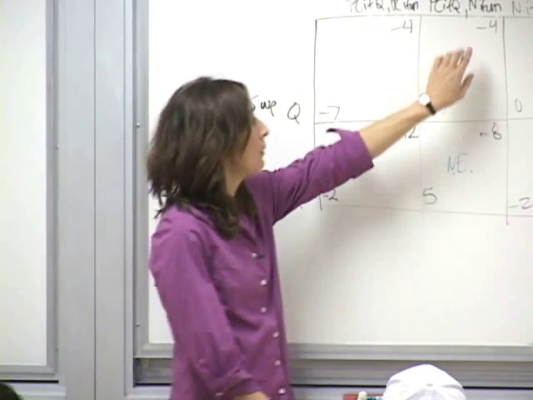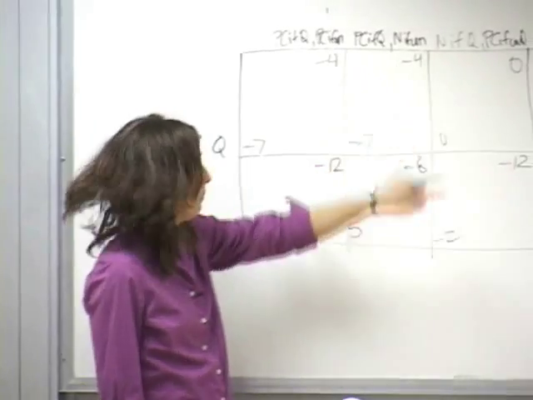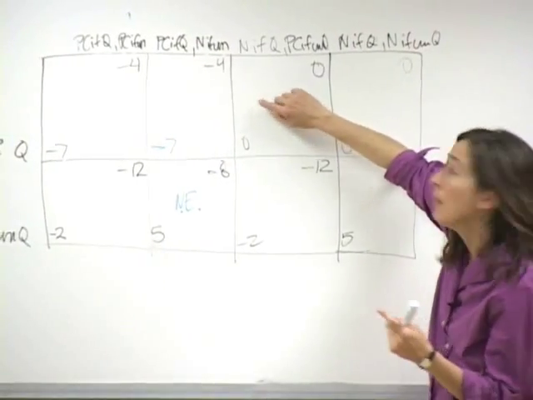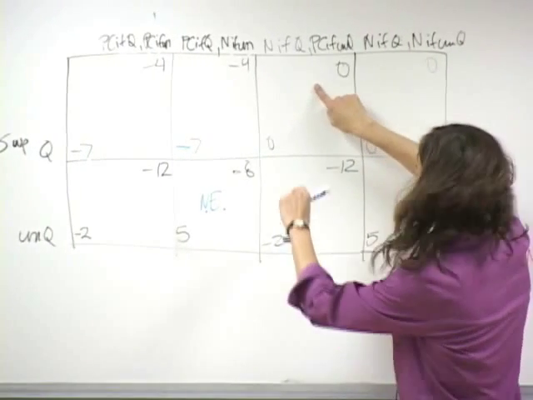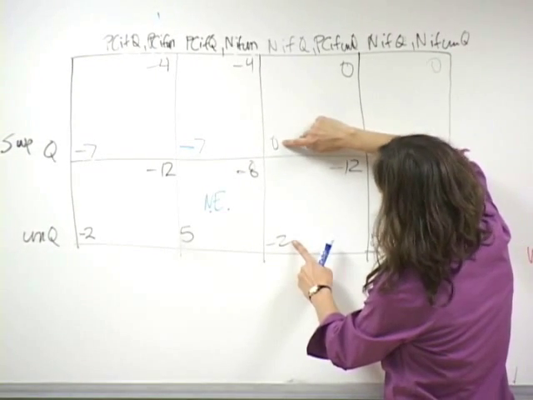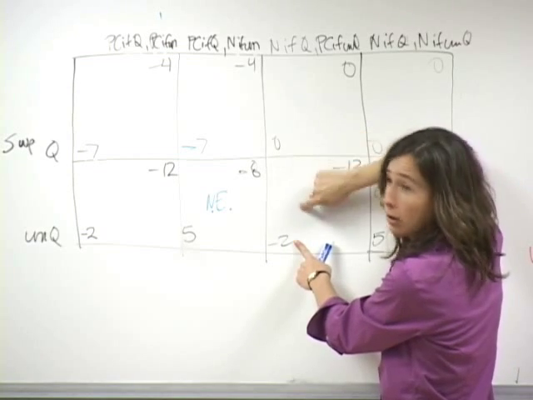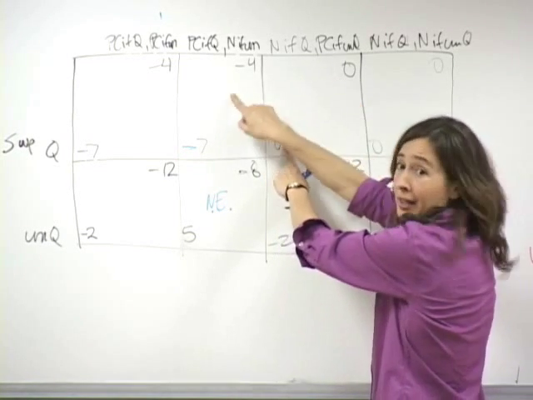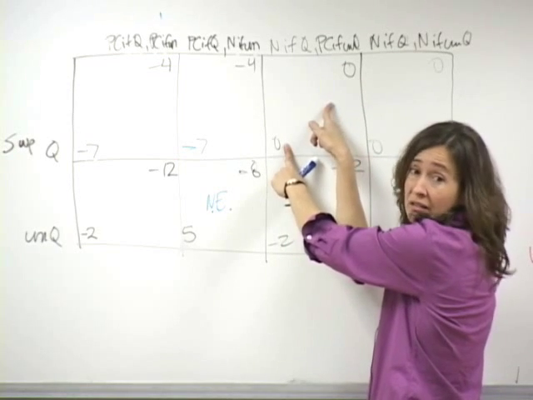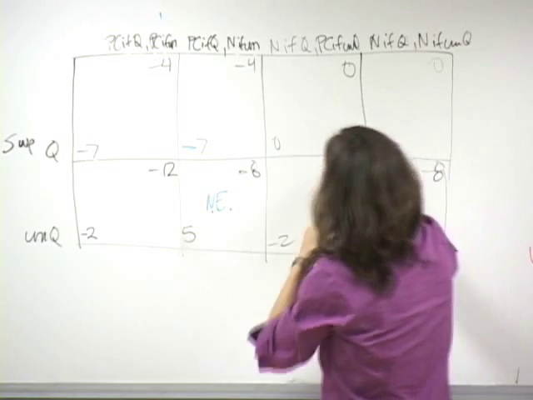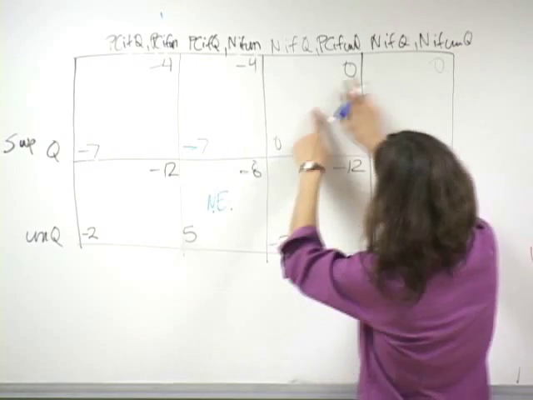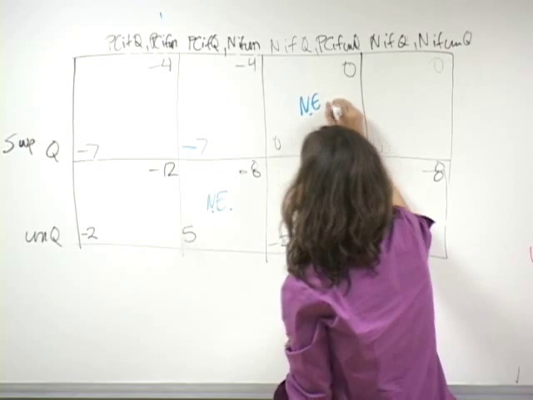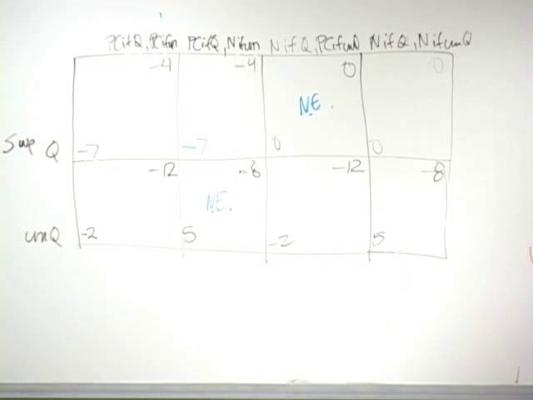When I was looking at this cell, I did, and we're going to move up here now to this one. Okay, and I'm going to say, is this a Nash equilibrium? Well, let's see, 0 is better than -2, so it's looking good for the row player. For the column player, it's looking pretty good too. I can't do better. I could do worse, I could do the same, but this is another Nash equilibrium here, okay?